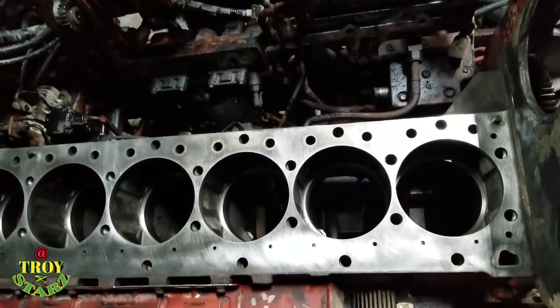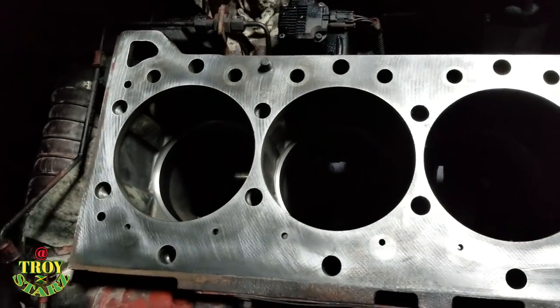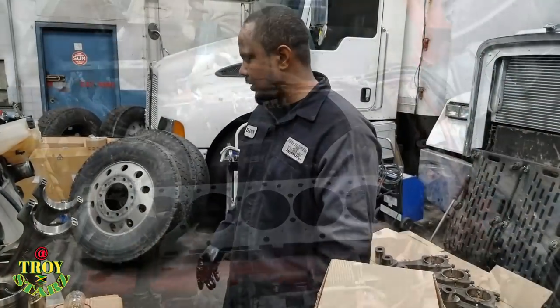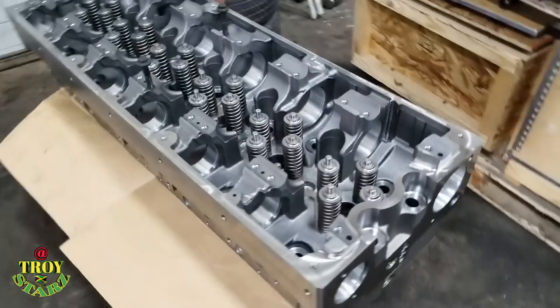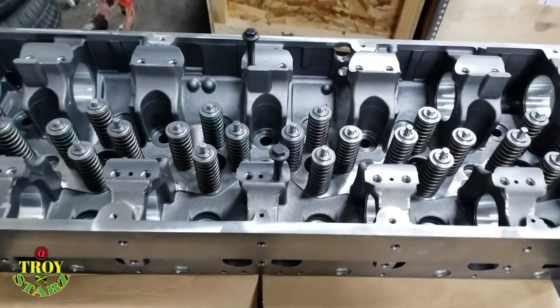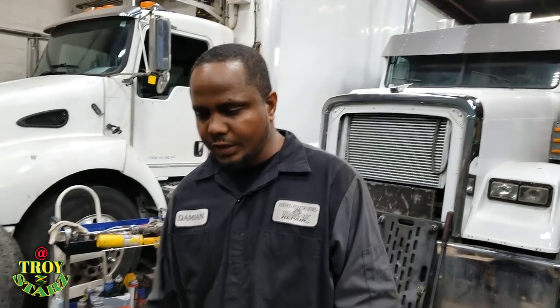We already cleaned the block, checked the counter bore, and everything is within spec. So the next thing is to install these liners. Not long from now, the cylinder, we have it in a brand new box there. As soon as we continue, we will update you guys until this engine is fired up. So we stop right here for now. As we continue, this job takes some good time to get done, right? So this is the two liner assembly that I already put together, ready.